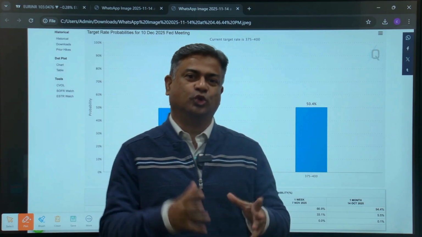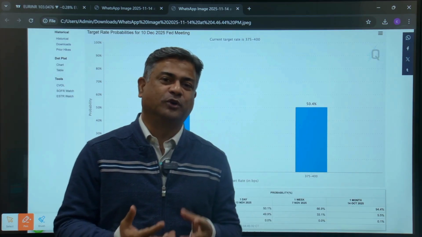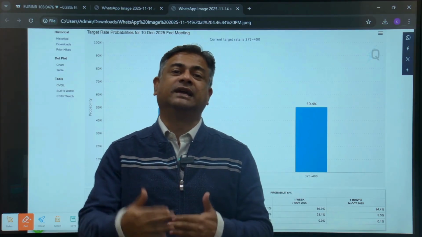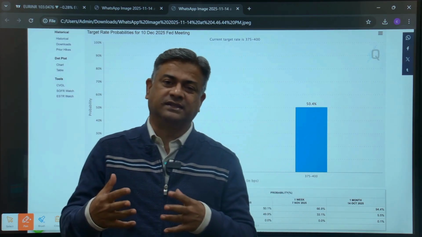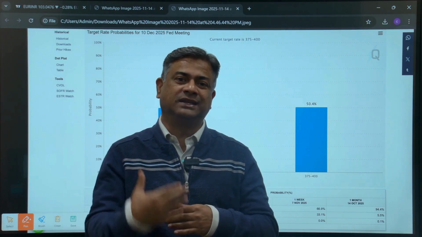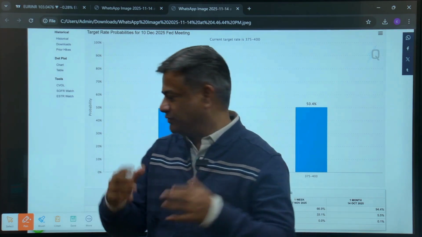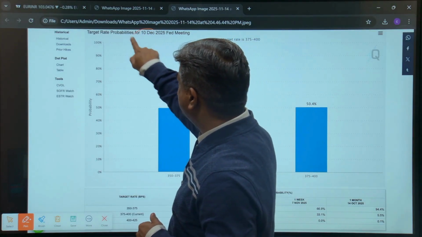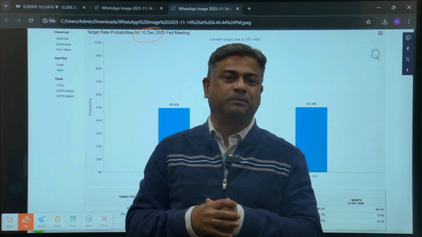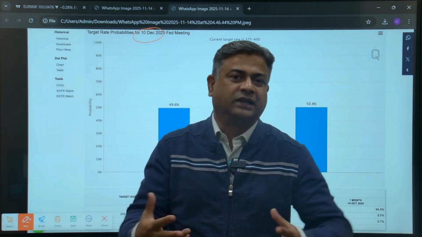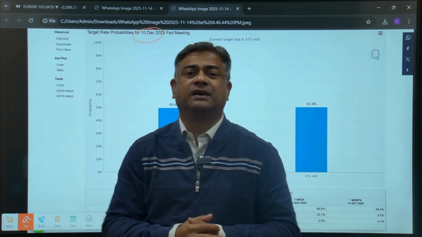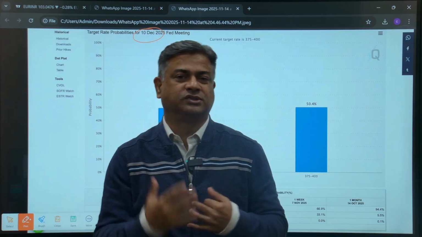The Fed Watch tool gives an indication of the probability of an interest rate cut by the US Central Bank, the Federal Reserve, in their next meeting. It actually gives an insight for multiple meetings in the future, but what is most critical is the latest upcoming meeting. All of us are aware that the next meeting is going to happen on the 10th of December, and this chart shows the probability of a rate cut, or whatever change, either an increase or a decrease, at that meeting.